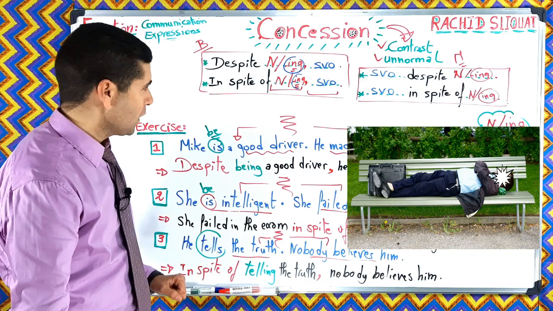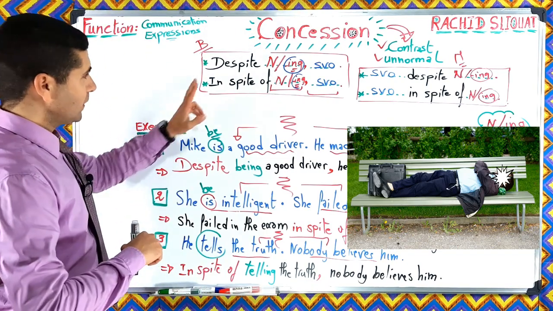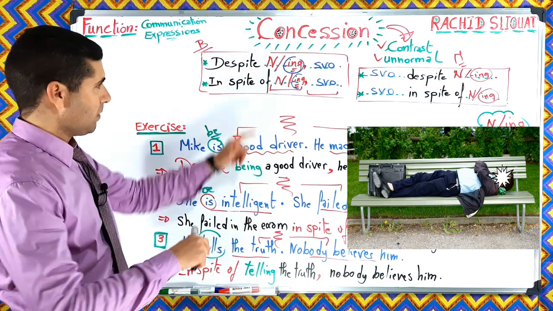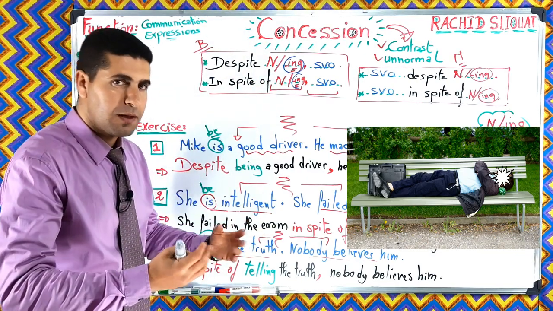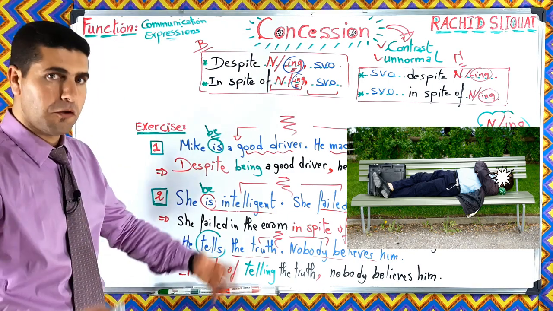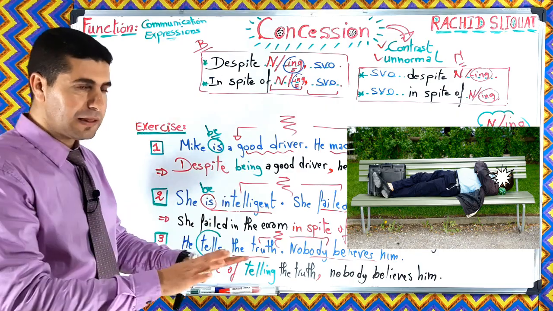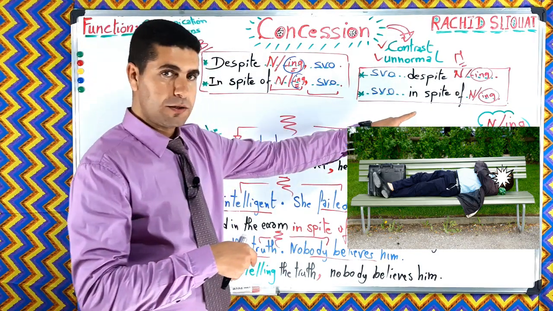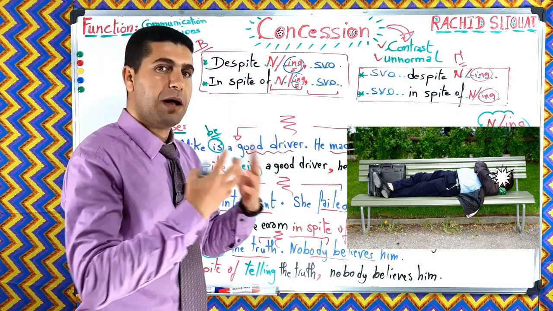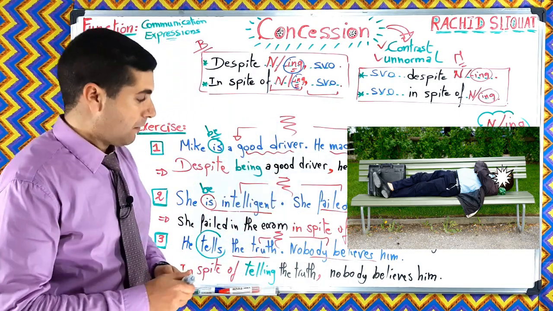So what can we say? We can say, for instance, think about it. So we can say, for instance, despite ing, being tired, or despite being fatigued, or in spite of being fatigued, he did not go home. He is still in the garden. Or we can say, he did not go home in spite of being fatigued. In spite of being fatigued, okay?